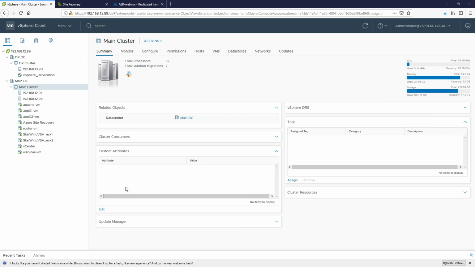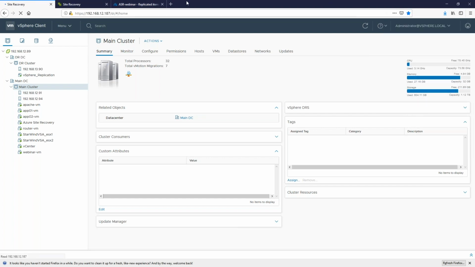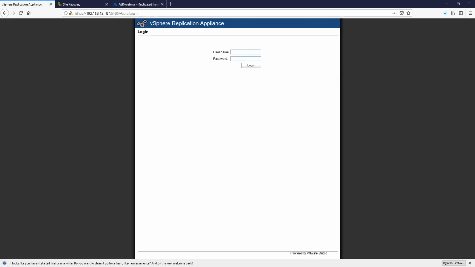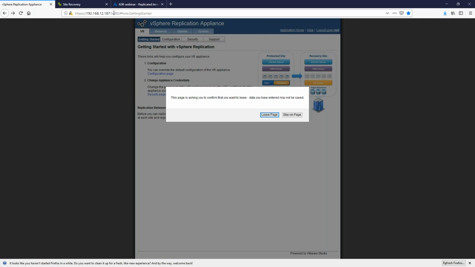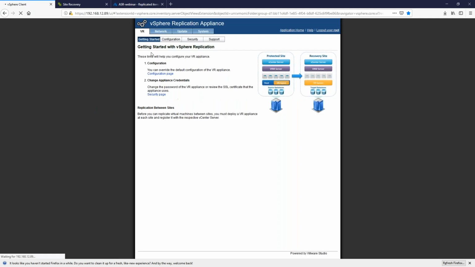So after the installation of vSphere replication, it should be configured with some additional configuration web interface, and after the configuration, the new option will be in vCenter. Okay, let's go back to the vSphere client.